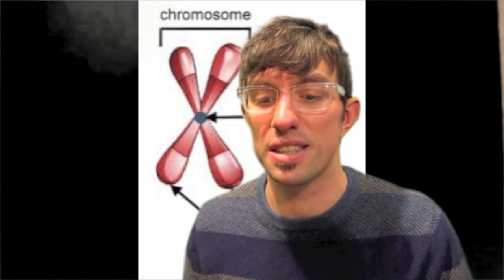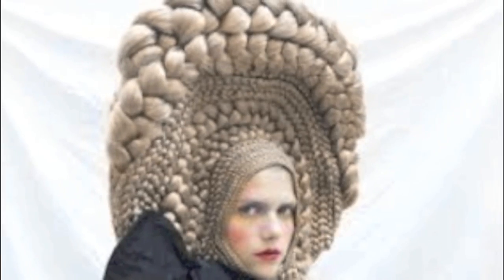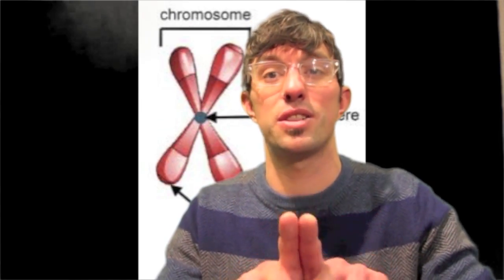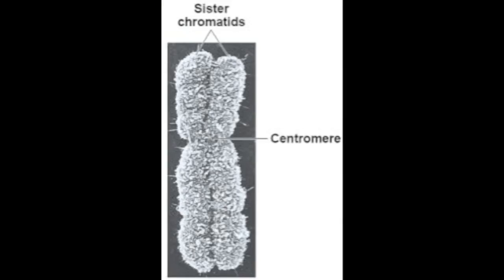Now, the cool thing is this. We actually see these things to be chromosomes at this point as the hair has been coiled. This is synonymous with braiding one's hair. The chromosome itself is made of 2 sister chromatids. And the deal is, these 2 sister chromatids are actually identical copies of one and the other.